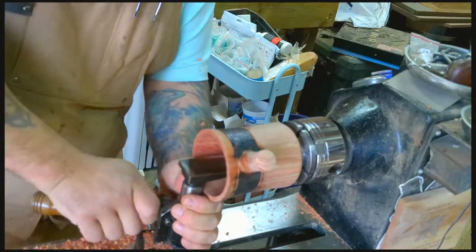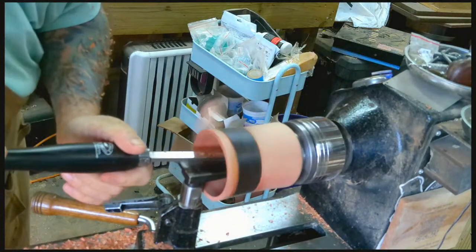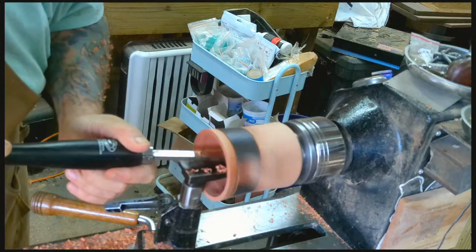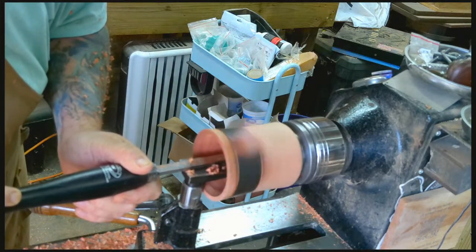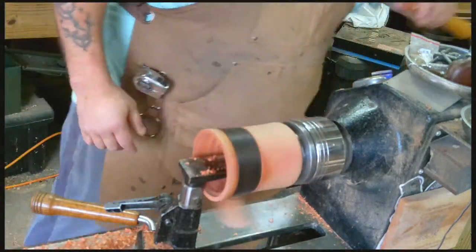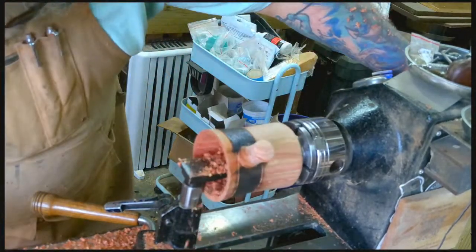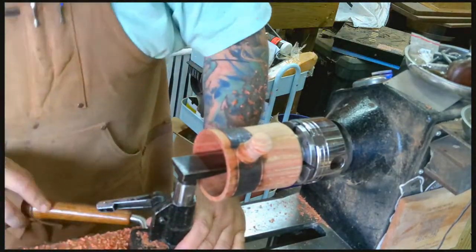I'm going to raise the tool just a tiny bit. Really make sure we get up underneath that nub. There we go. Nice. Back to the box scraper here, the square end scraper. Bring that little corner out. I'm going to move the tool rest outward so I can get that corner in the bottom.